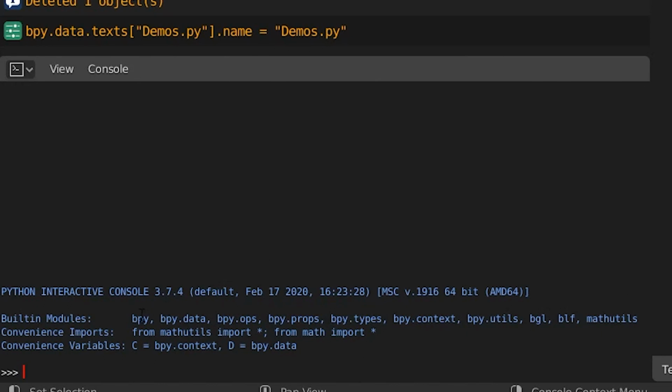Just to explain these in a bit more detail, BPY is basically basic Blender functionality. BPY.data is what we use to modify the contents of a file and search for it, so all the things like object and mesh data, textures, and stuff like that. BPY.ops is for useful operations, say creating new objects or materials. And props and types is stuff that we won't necessarily get into. We might take a look at props a little bit later on, but this is slightly more advanced stuff.